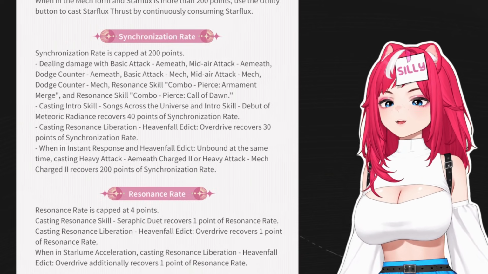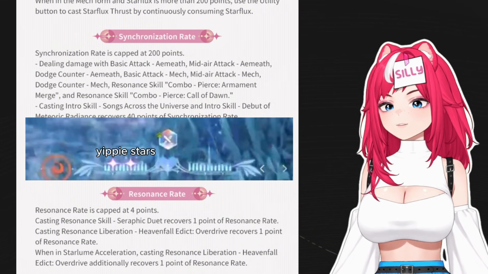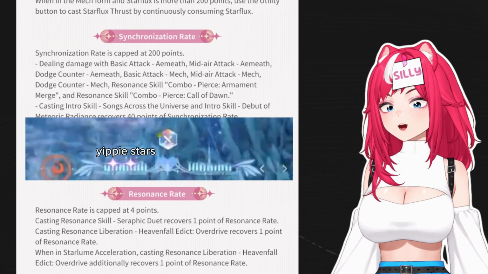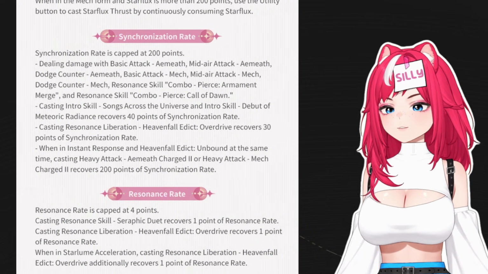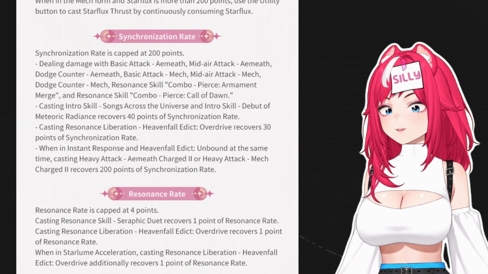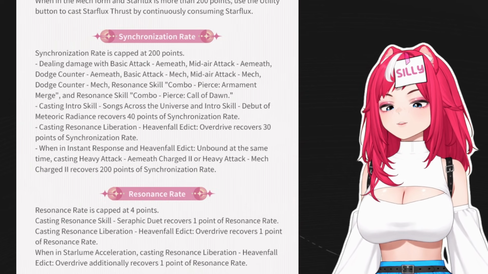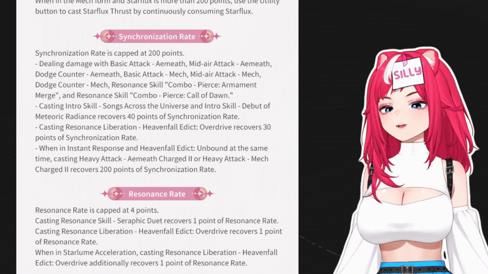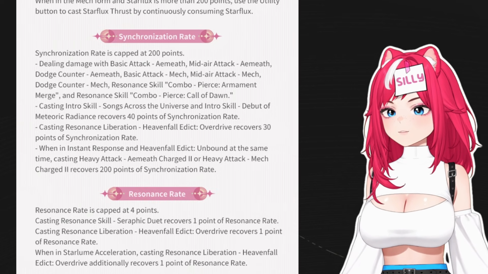She also generates something called resonance rate points that sit as stars above her Forte circuit, and you can generate a maximum of 4 resonance rate points. You gain 1 point of resonance rate every time you use an enhanced skill or liberation. Introing into Aemeath puts her in the Star Loom acceleration state for 15 seconds, and that will make her first liberation gain an additional point of resonance rate.